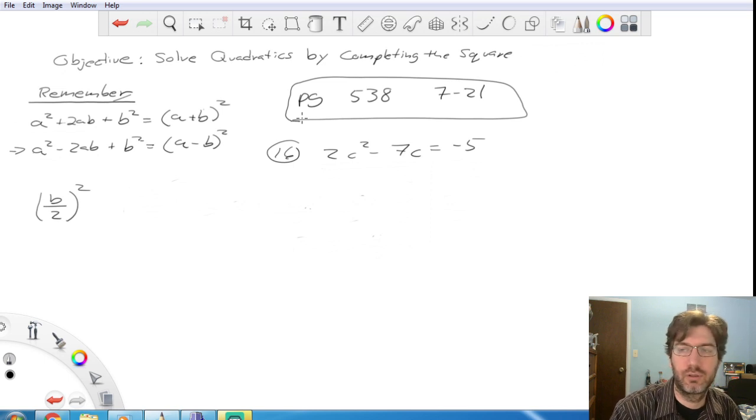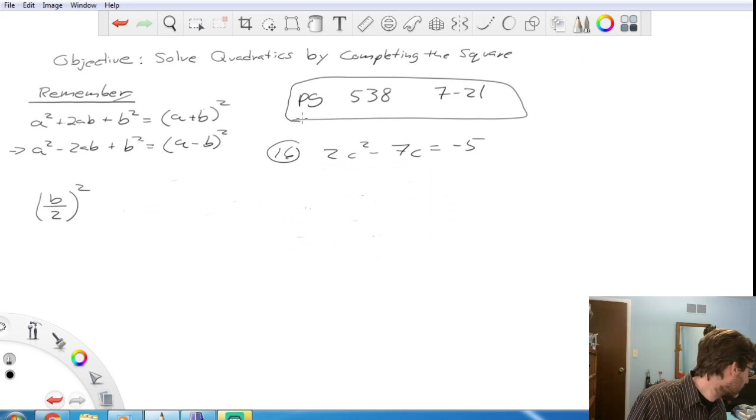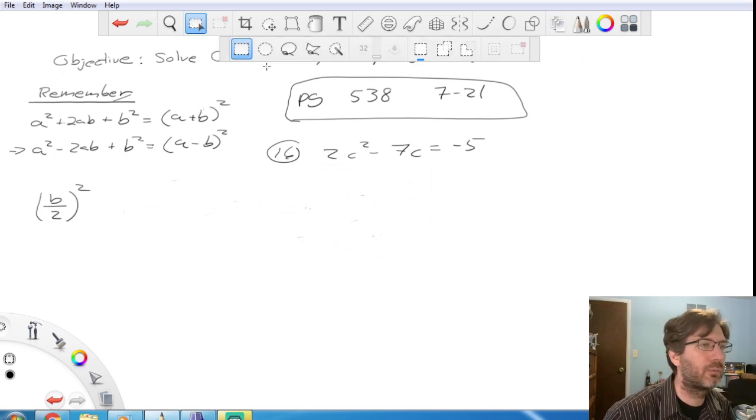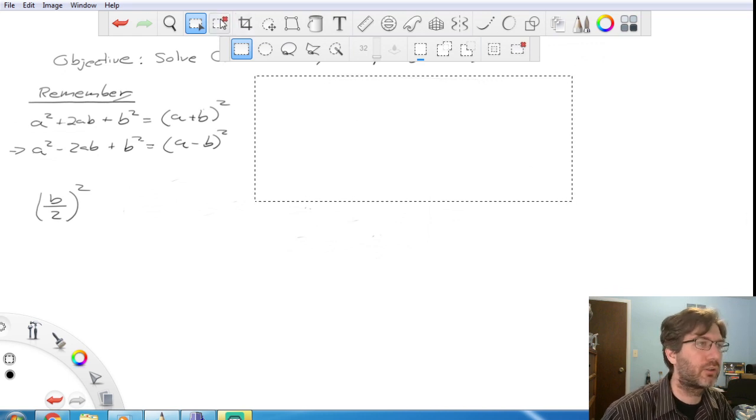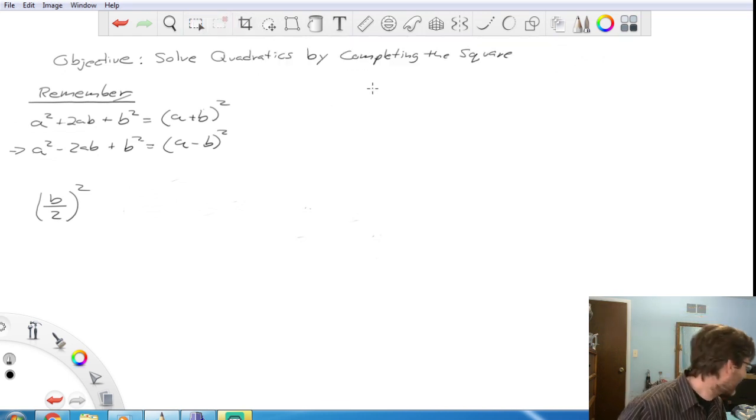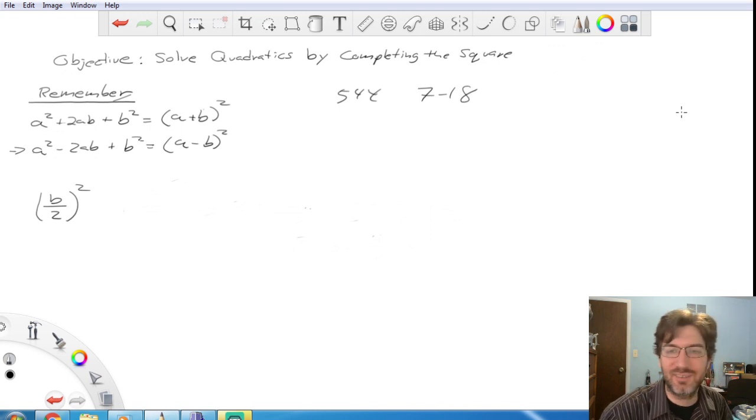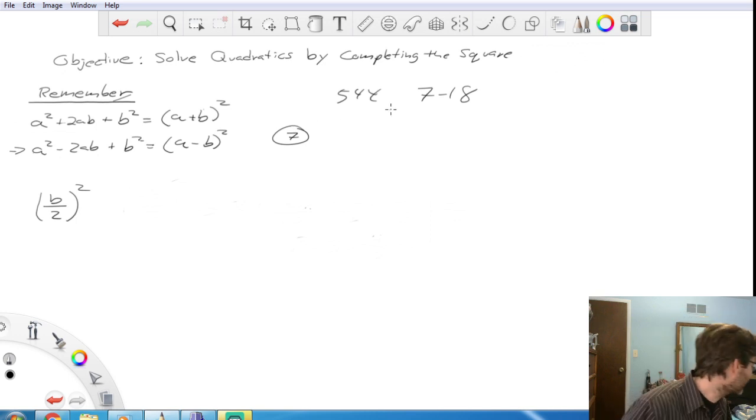What page is it to work on? Right there, I think that's what it is. Oh, no, that's not the right page. I did the wrong page today. I solved other problems that way. I'm sorry, don't do that. Your problems were 7 through 18. It's page 544, 7 through 18. Wow, I was looking at the wrong assignment. I can do 7 for you. I did the first one anyway.